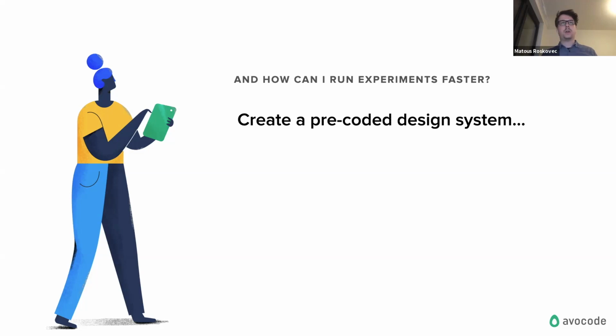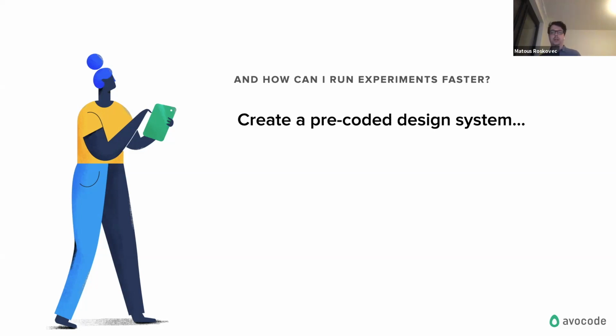That means running experiments, really deploying them, on a weekly basis. You should be able to go tonight and change something on the website, and if you don't have the infrastructure or the team to do that, you might want to think about restructuring that, because it's really going to help you grow much faster.